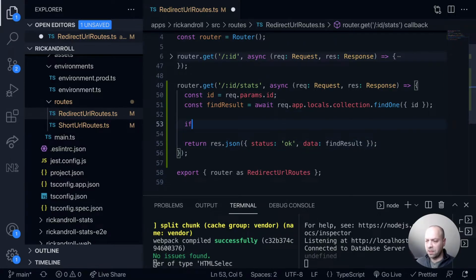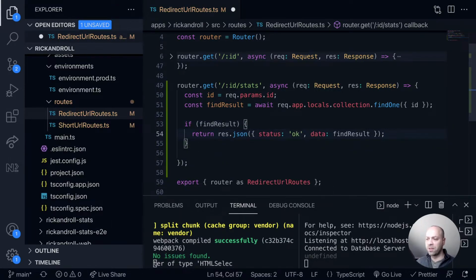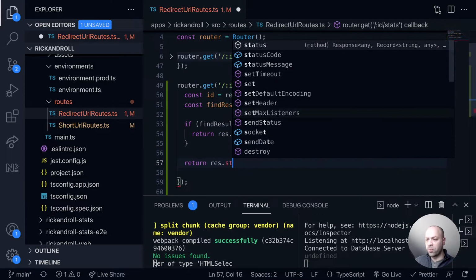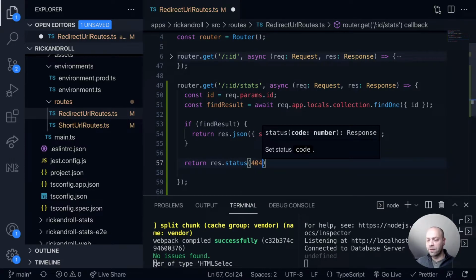So if the find result is good, if there's something there, we should return what we were previously returning, but if not, we'll return something else. For example, we could set a status property on the response, where we can set a HTTP status code. So we could say it's 404, for example, so there's nothing here, which might be appropriate depending on how you actually interpret a 404, but I'm just going to stick with a 400 here for a bad request. So essentially the data that's been input, which is the ID, isn't correct, but it's up to you which type of status code you respond with, but that makes sense to me here.